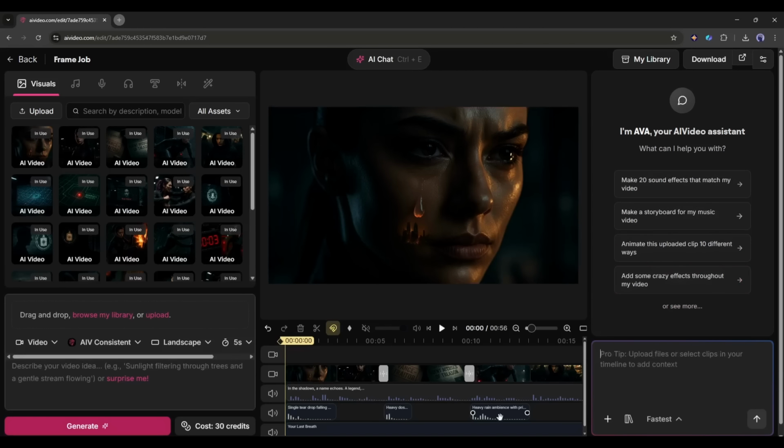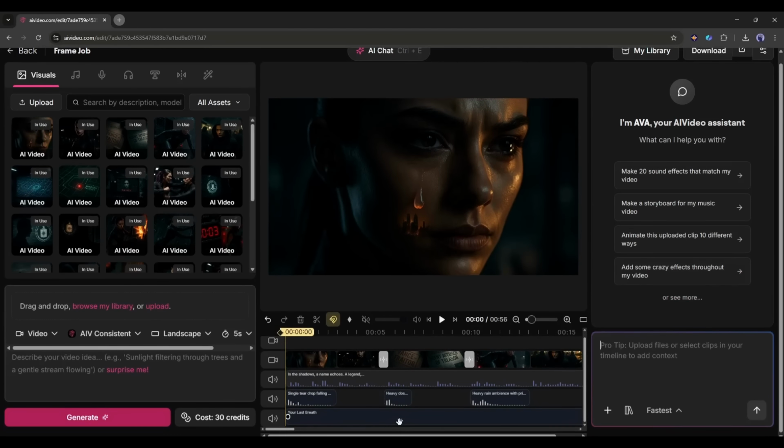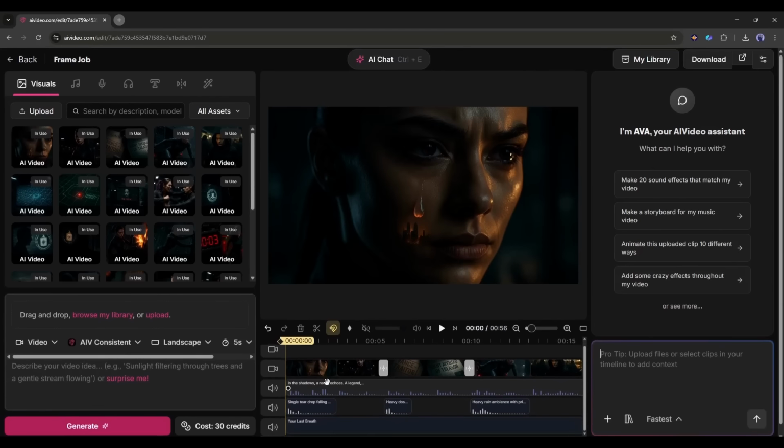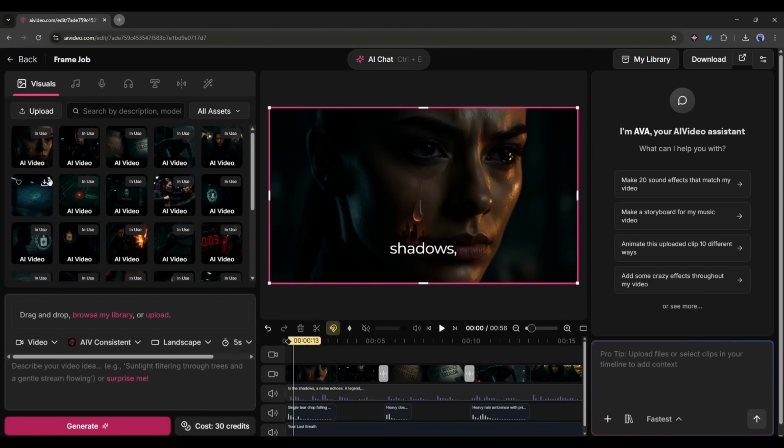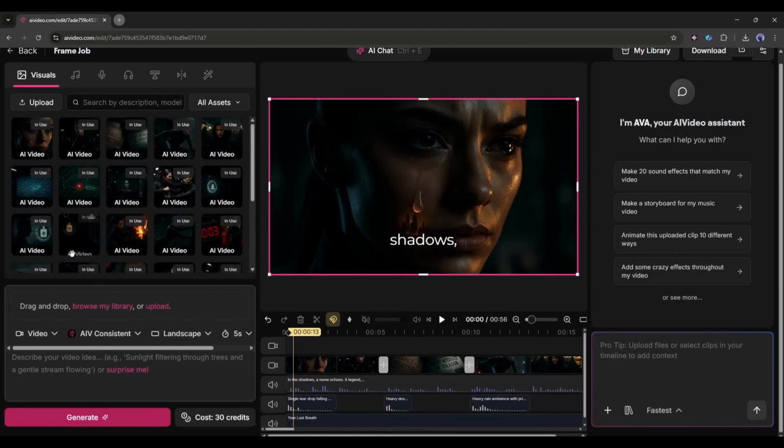This is a multi-track video editor that gives the user full control over content editing. On the left side, you will find the elements and effects. First, in the Media tab, you will find all the visuals used in the video. You can customize any of them.